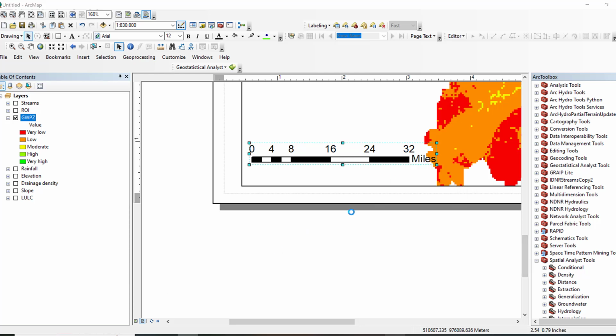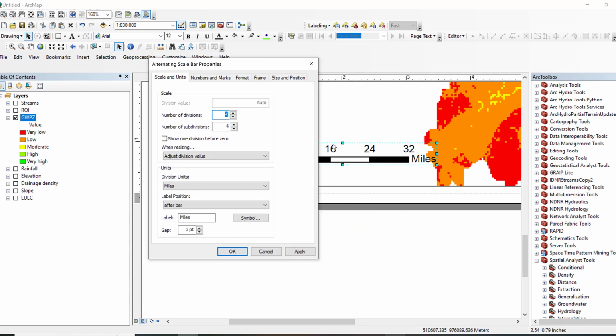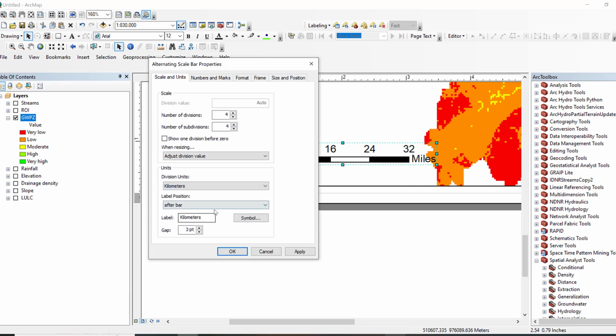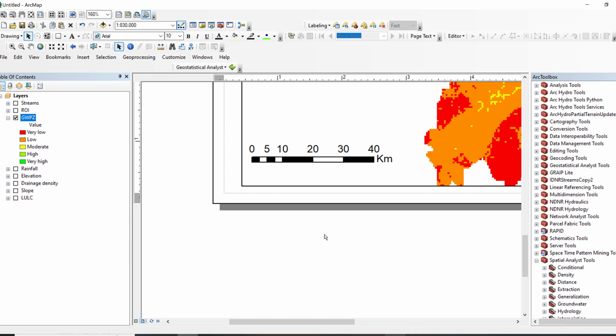Properties. You can change the miles into kilometers or leave it as it is, but how to change the units can be found here. 5 miles, for example, change into kilometers. Then the label becomes okay. Apply.